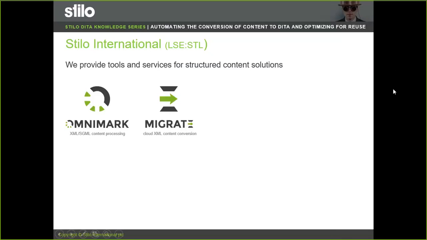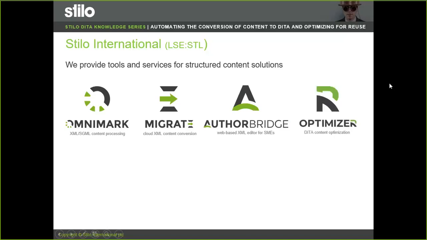In recent years, we have developed AuthorBridge, which is a web-based authoring tool, which we co-developed with IBM, and which will probably have a version 3 release in January of next year. And also, we're just in the process of announcing and launching Optimizer, which we'll be talking about today as well. This is all about maximizing or optimizing reuse potential within DITA content collections.